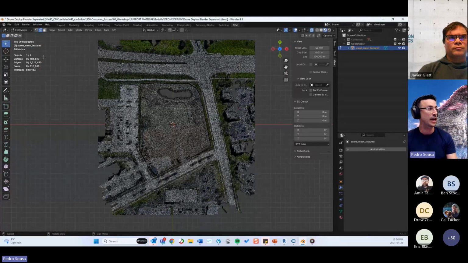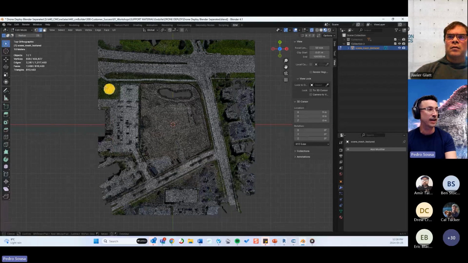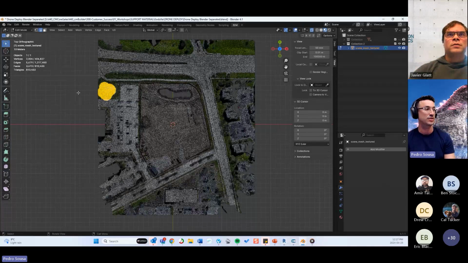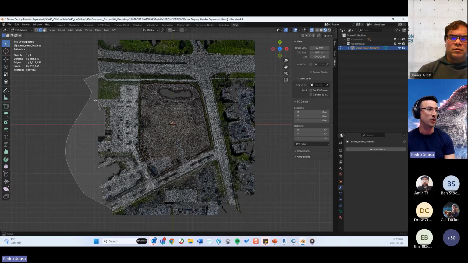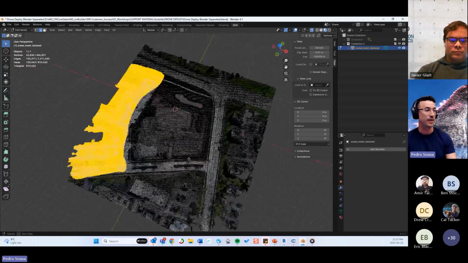I could spend some time going into my lasso selection over here and selecting this element in a couple of different ways. I can do a selection box like this one. I can do a selection circle, which is like a brushing movement, but it's super slow to do that. The other option is the select lasso, which is a free-form selection that you draw, and it would take a bunch of parts out of that shape.